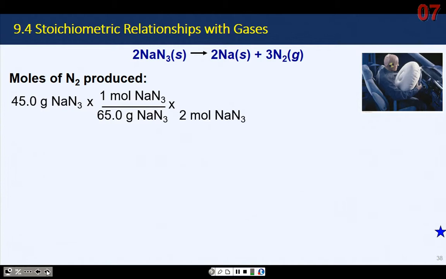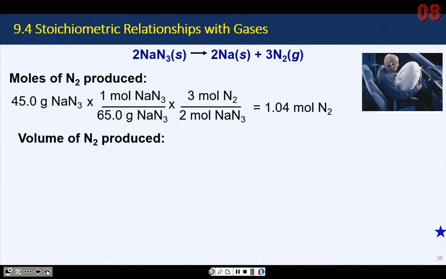So we'll look at the balanced equation and figure out the relationship between the two. And that means that we have 3 moles of nitrogen for 2 moles of sodium azide. And if you're paying attention, things are canceling out along the way, such as grams of sodium azide, moles of sodium azide. And this tells us how many moles of nitrogen would correspond to that amount of sodium azide. Then we need to know the volume, because we want to know how big that airbag is going to get. And so given a number of moles, that's n, right? And on the previous slide, we had pressure and temperature.